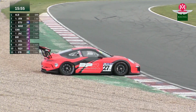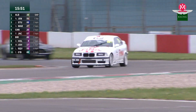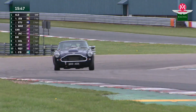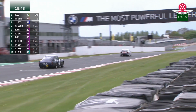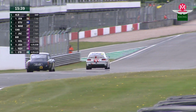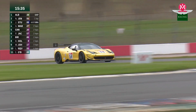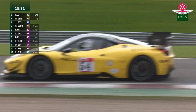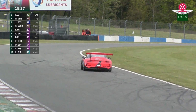And either Wardle stalled the car, or we're simply just waiting for a gap, because there are still more cars coming through. The Alberts in Aston Martin have gone past. There goes the Bird and Hyde Andrews Bird Nissan. The Porsche of, that's car number 9, that's the Porsche 964 of Rob Holliman also going through. And Wardle's car is still stationary, so either he stalled it and just can't get it refired, or there's a further issue which caused him to spin, but it all seemed to be the fact that he was trying to simply put a lap on the 55 Porsche.